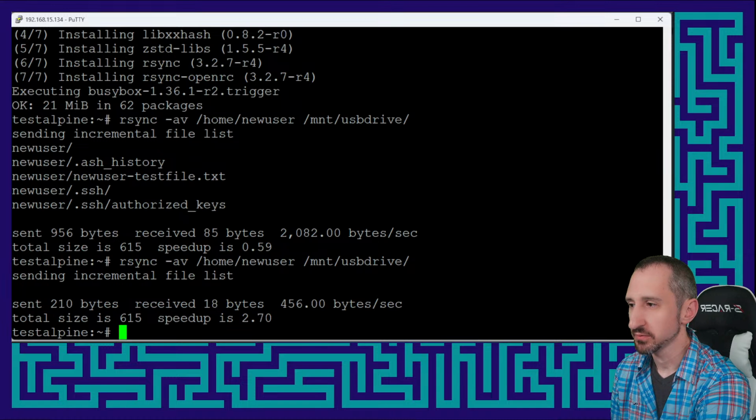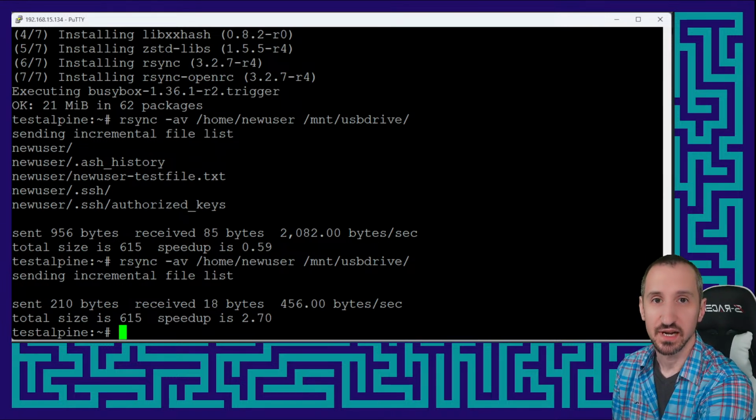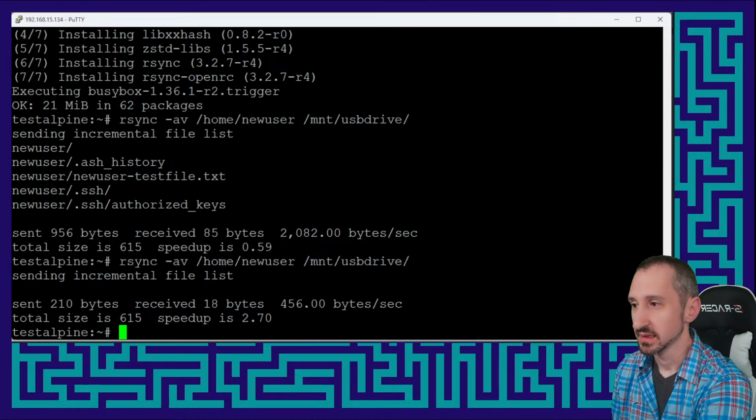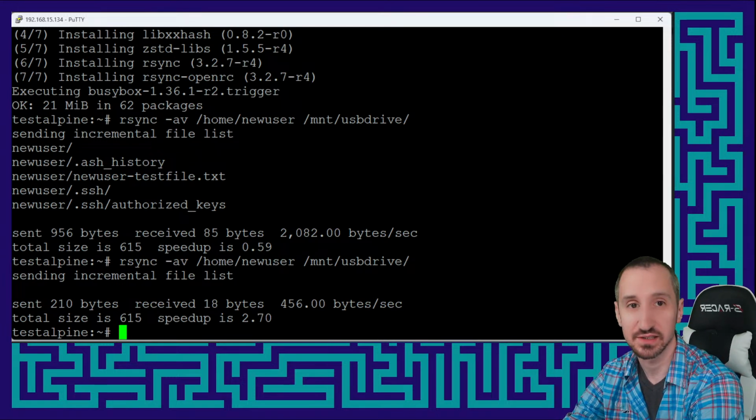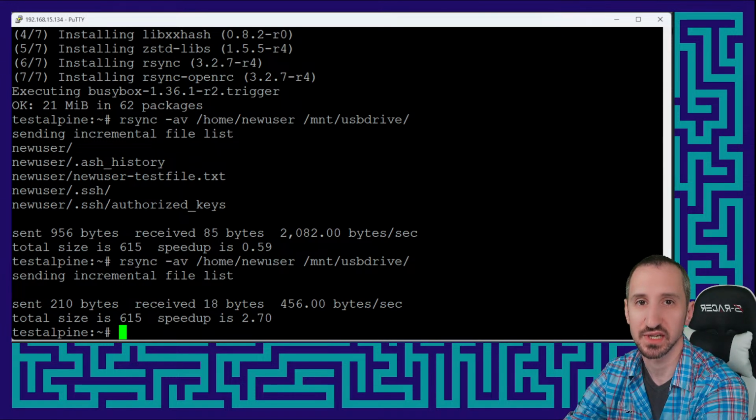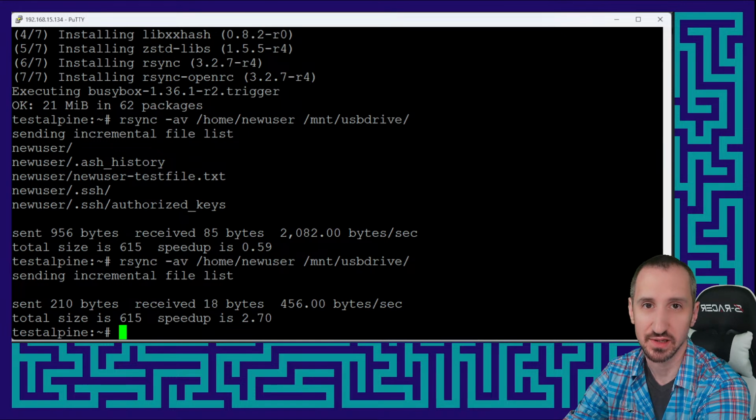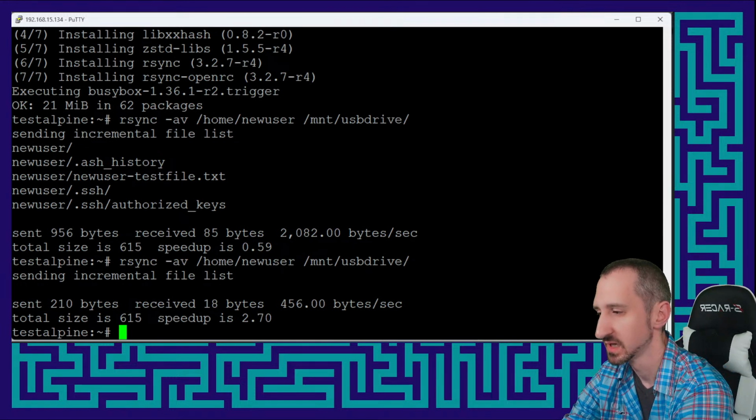So if you get to the point where you're running it and nothing's happening, then you know that everything has been transferred successfully. Or if the user made changes, things like that, it would actually account for that and it would transfer those files. But once it starts showing up blank, then everything is transferred. So it's a very good tool for doing transfers where you need to be absolutely sure that everything copies successfully.